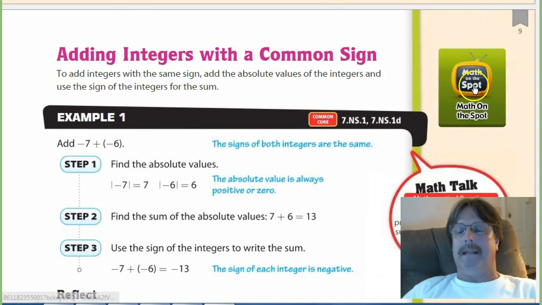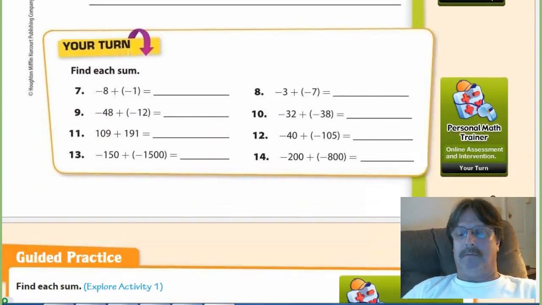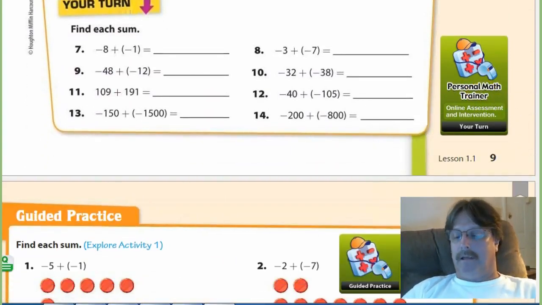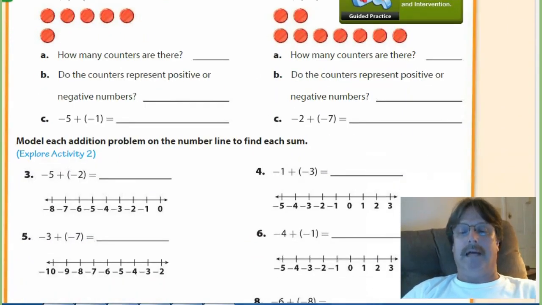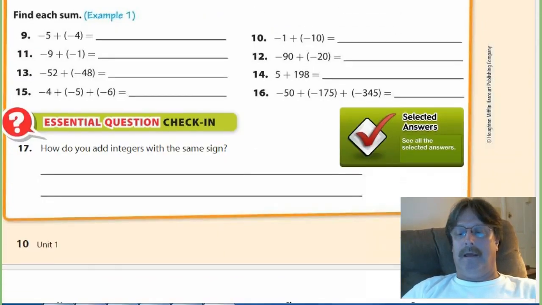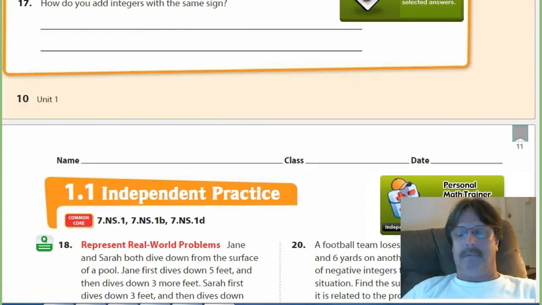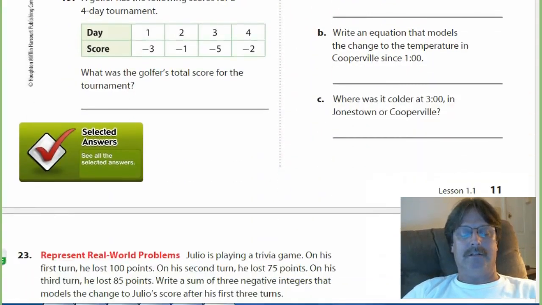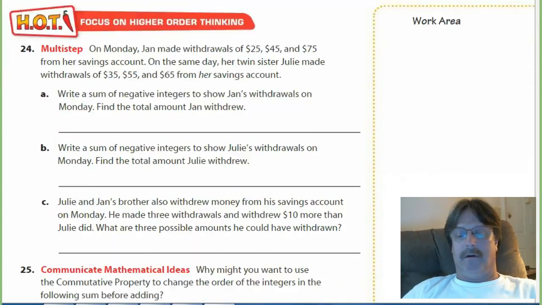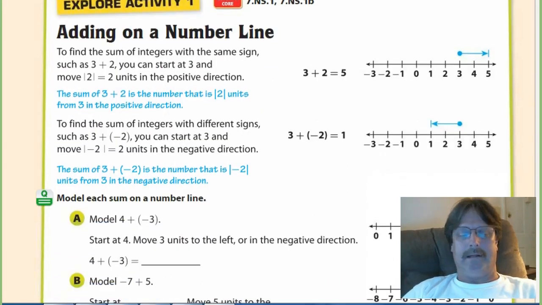Okay, so we could click on that, and that would take us to another web page, and we could do some more work if we wish. And let's see, I'm trying to look for something like here's the personal math trainer. So again, that's another thing. Those are things I'm going to use for the rework. Okay, so we'll go on to selected answers. See all the selected answers. I know you guys are going to have the choice. Here's homework. These are the independent practice. And going on, I don't see a QR code, but you guys know what a QR code looks like. It's going to jump out at you.